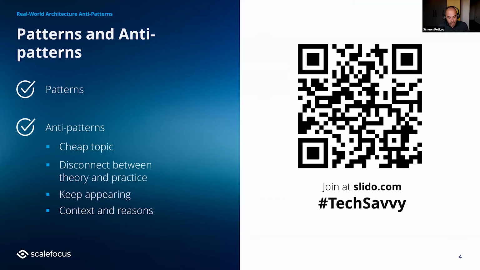And one of the things that happens there is that there's a very hard disconnect between theory and practice when we speak about anti-patterns. So basically, take a real system which has been growing sometimes for decades, with a multitude of teams that have worked on it, and that has some problems, all of which have evolved. And when you then apply theory to it and say, this is wrong, this is the way that it should be done, and you do it the way that, for example, consultants do it, it's very easy. It's very cheap to do.